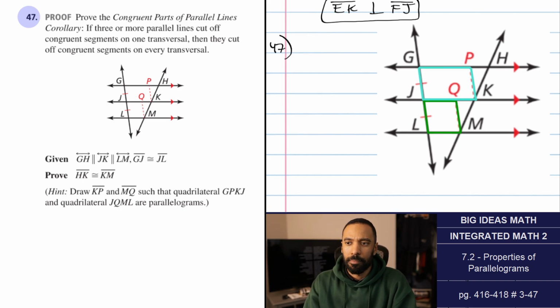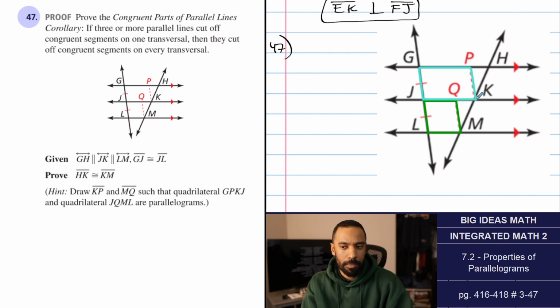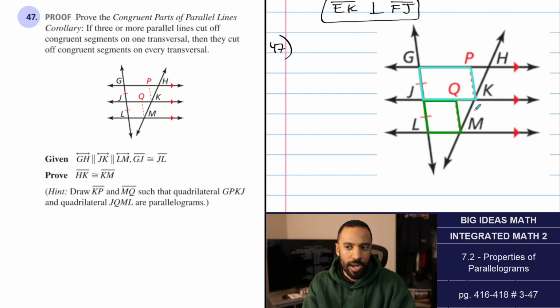Okay, now let me work this out without writing anything so you can follow along. I feel like sometimes when I do a proof, you're like, where are you going with this, Mr. Robinson? So let's see if we can plan this thing out. We're constructing a parallelogram here. We already know these are parallel. So we're constructing parallel lines, therefore we made a parallelogram.